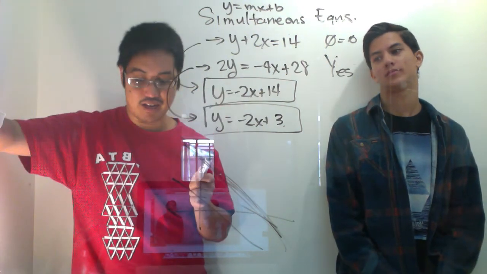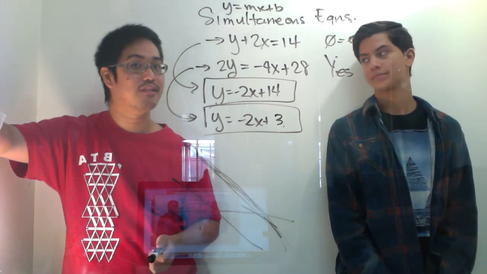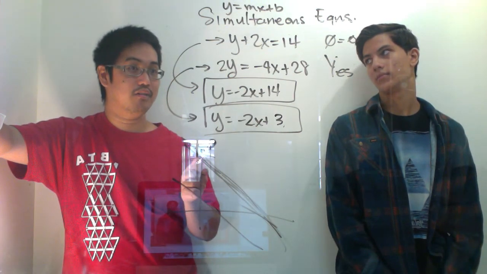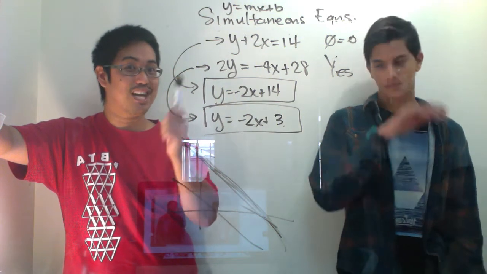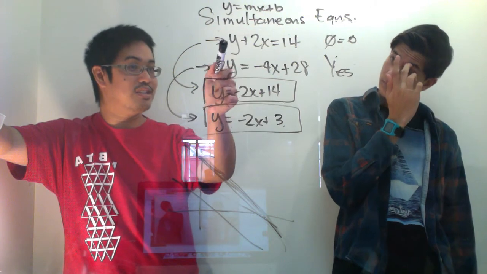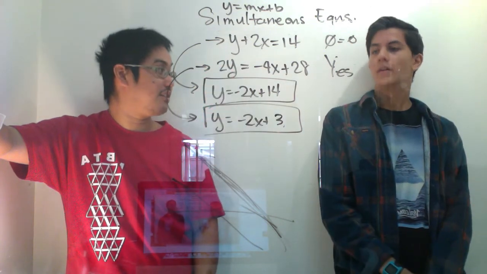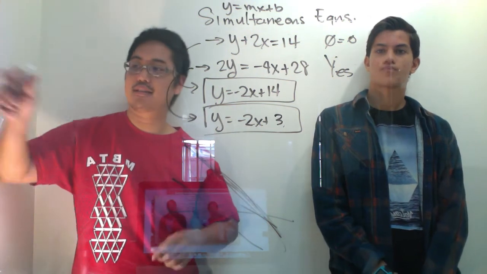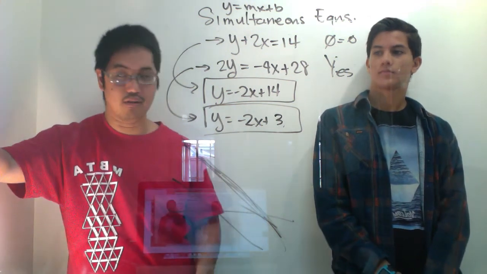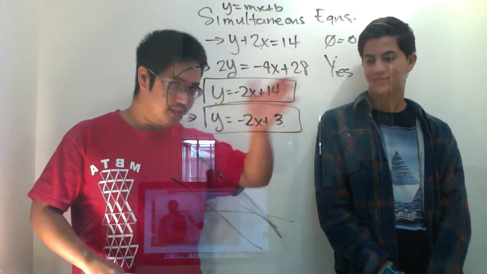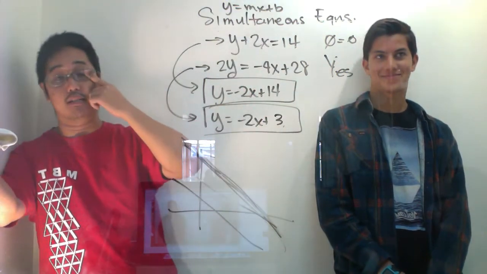Unless you could have another answer like 5 equals 5. Then what does that tell you? They're parallel, and they always touch, because it's the same line. They just look a little bit different from each other, but this is actually describing the exact same line. Does that make sense? Alright. That's the third concept about lines that I want you to know. I dubbed you the master of lines.